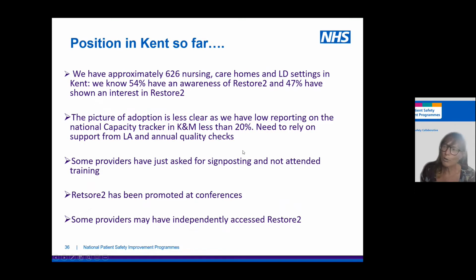And we really rely on support from the local authorities through their annual quality checks, feedback from people like care coordinators, as well as looking at our own training records to get that picture, but it's still not totally clear. So we could be underrepresenting that. But also we have found that sometimes where they're not supported by primary care, care homes start using Restore2, and then with staff churn, they've stopped using it again. So that can be a real risk for us going forward. Again, it might be an underestimation, because some providers have accessed this through conferences on their own and independently accessed it. Others have asked for signposting and gone to the websites and directly trained. So again, this is very much caveated by it's a very much a ballpark figure.